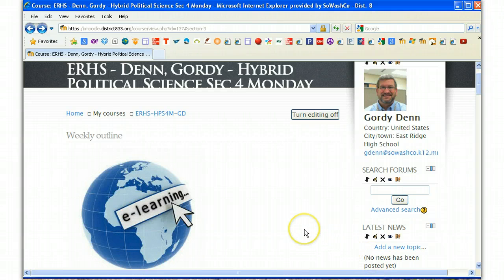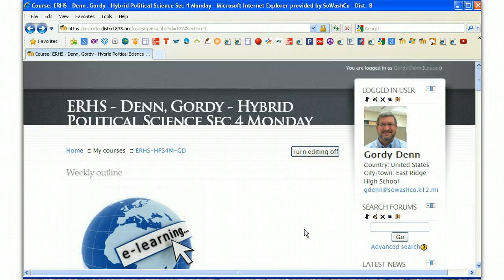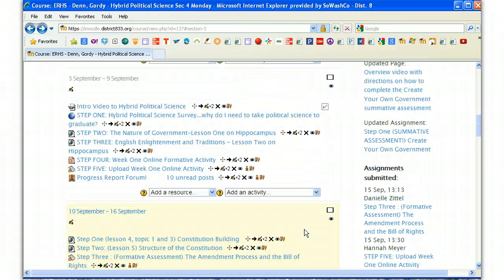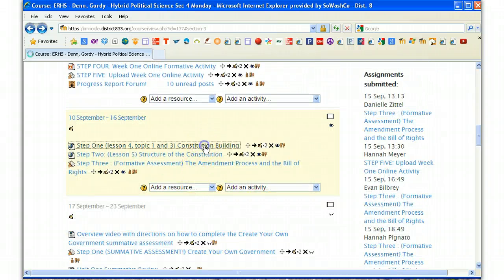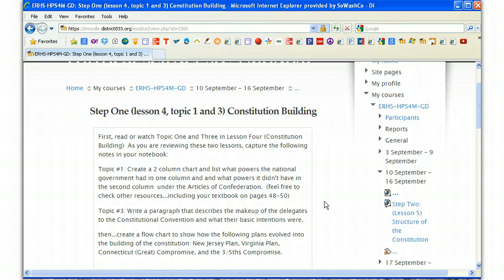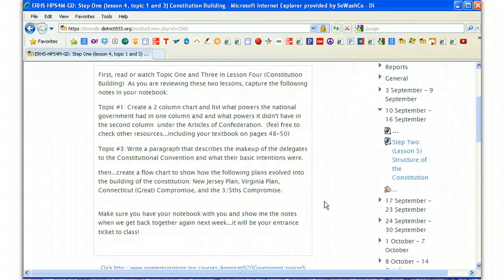Let's look at what you did in week 2 and how it's going to help you in week 3. It's very important. The first thing we're going to look at is in week 2, we looked at the Articles of Confederation and the construction of our Constitution. You were supposed to create a chart that talked about the powers that the Articles of Confederation had and the powers that it didn't have, who those people were that built our Constitution, and these big compromises and plans that were created in order to come up with something that was going to work for our country. This is going to be very important for you to consider when you do this next step in week 3.